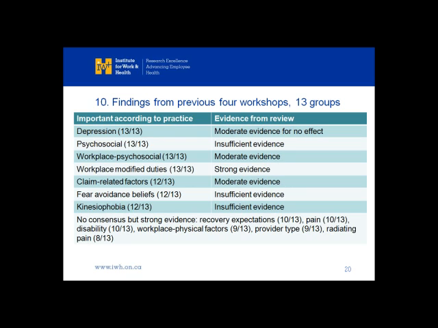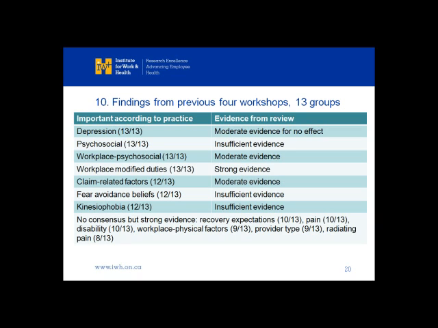People that are identified as being low risk get reassurance and a little booklet, and are sent home and told, you're going to be okay. People that are labeled as medium risk get exercise therapy, and people that are labeled as high risk get thrown everything we know at them. So they get cognitive behavioral therapy, they get exercise therapy, and I think they also get some education.